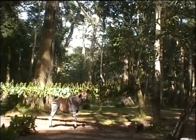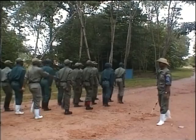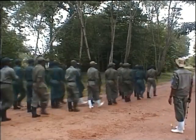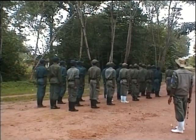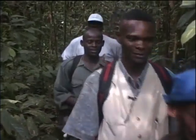Earlier this year, the park was invaded by thousands of illegal miners seeking fortunes. To try and solve the invasion, park officials asked the rebel armies in the area to help protect the rare flora and fauna of the park. The rebels offered to train and arm rangers to patrol the park, but with less than 60 trained and not very well equipped guards to protect the massive areas of the park reserve, there's still little that the Wildlife Authority in Epulu can do to prevent the poaching.